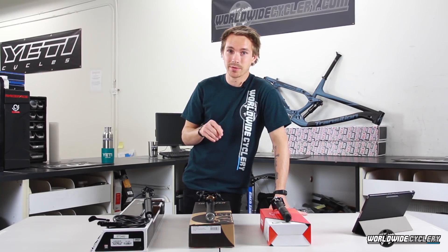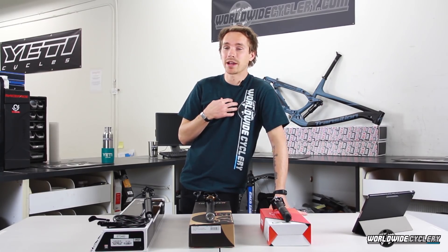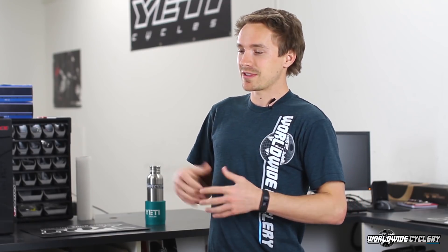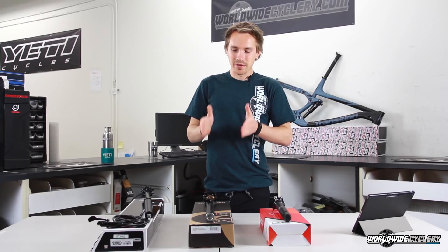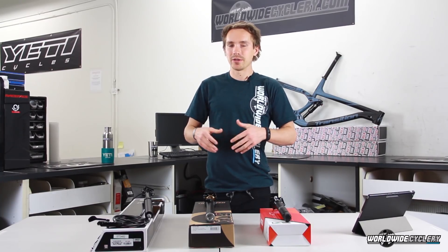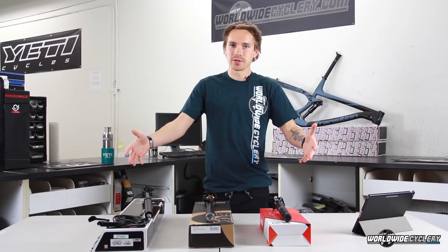Another one that's not sitting here because it's not quite as popular is the Crank Brothers Highline. I happen to ride that on my bike right now and I love it — it works really well and has proven incredibly reliable for me. We don't have as much warranty data on those because we don't sell quite as many since Crank Brothers is just not as popular these days. They were in the dropper post game really early, had some issues with early posts, and got a bad reputation. But their Highline post, in my eyes, is awesome. A lot of people aren't willing to take the risk when they know the Fox Transfer is proven and amazing. Fox Transfer is our all-time most popular post right now.